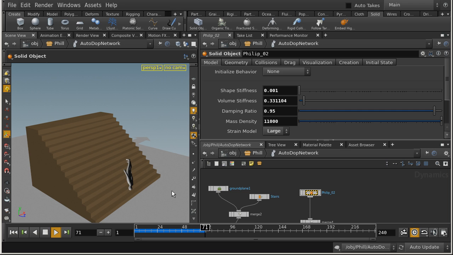And you can see as the character slinks down the stairs, different parts of the mesh are reacting sort of correctly to how we want them to. Oh, but then there at the end, we get a very strange reaction. It's very awkward. It kind of went unstable on us at the last second. So let's rewind our timeline.